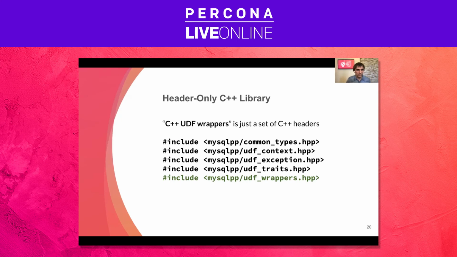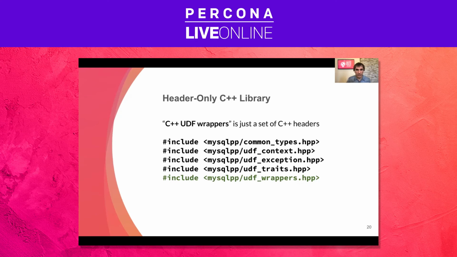So what are C++ UDF wrappers? It's a set of C++ headers. In modern terminology, we can call it a header-only C++ library. You can see 5 of them on this slide.